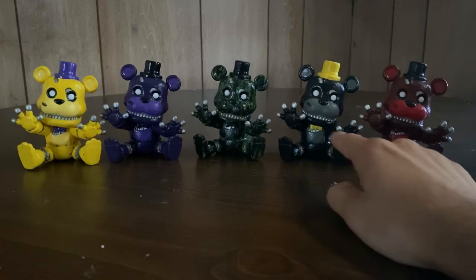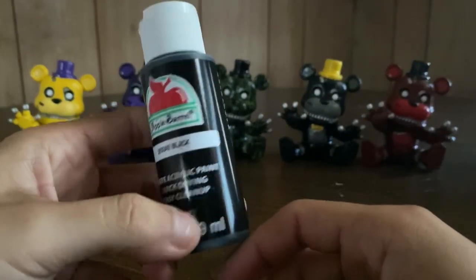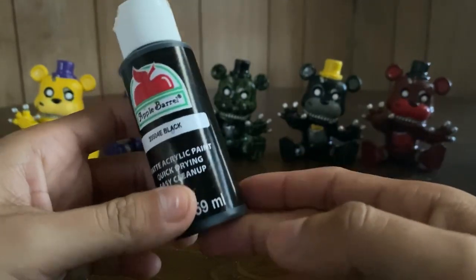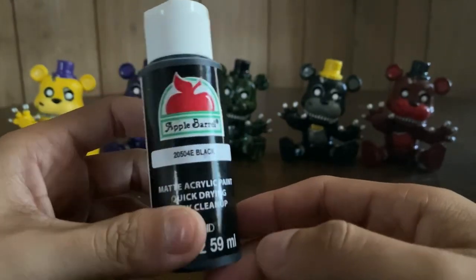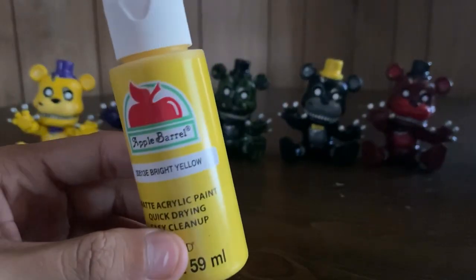And for Nightmare Freddle, again, black. You could just use jet black. I don't recommend you use pavement, but if you want to, he'll probably look a little bit more like, I guess, Lefty, but if Lefty had a yellow hat and bow tie instead of red. And of course, I use bright yellow for the top hat and bow tie.